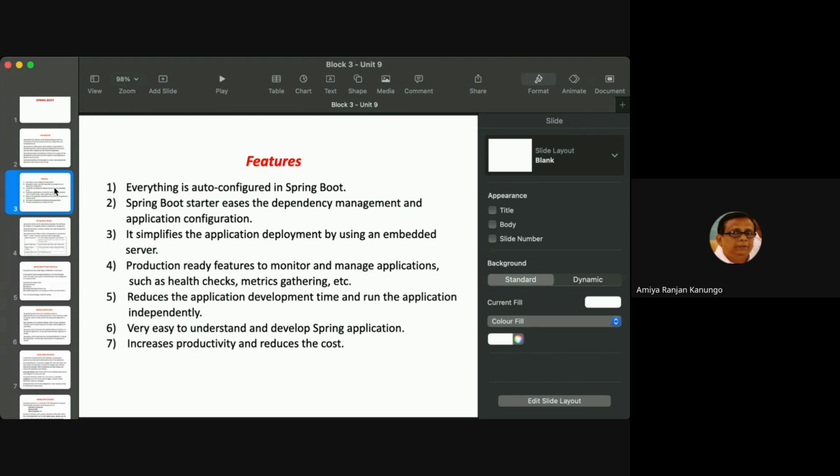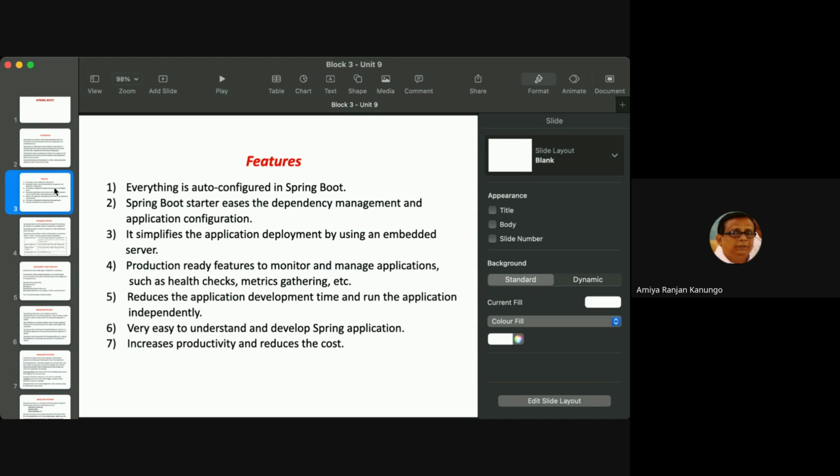One of the most advantageous features of Spring Boot is that it is available with starters, which help in performing dependency management operations. So with Spring Boot, auto configuration is ensured. With Spring Boot starters, dependency management becomes easier.